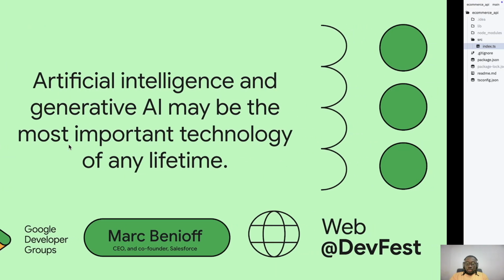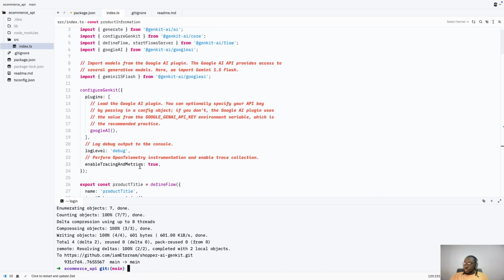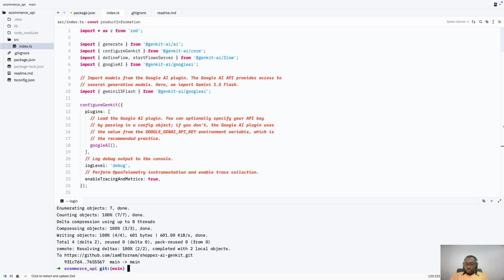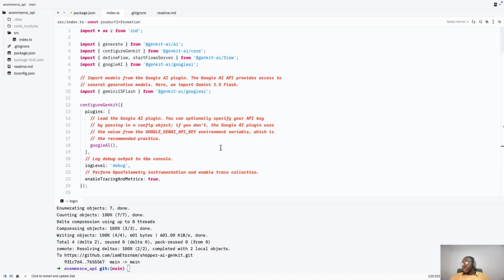All right, so let us get to the code. So to explain how Genkit works, I'll take some time to explain the folder structure, right? It's very simple. So let me get rid of this, because when you generate a new one, you won't see this. So when you generate a new project using the steps that I said earlier, you see this sort of folder.